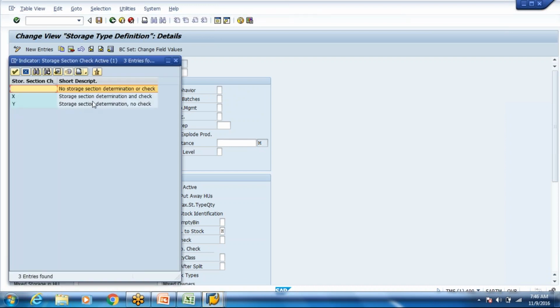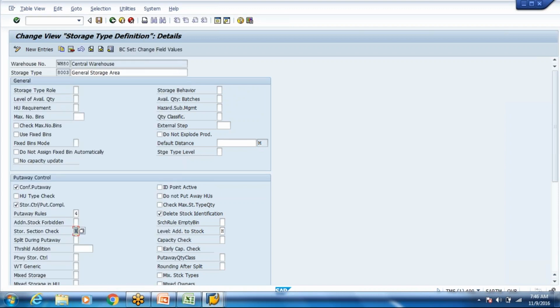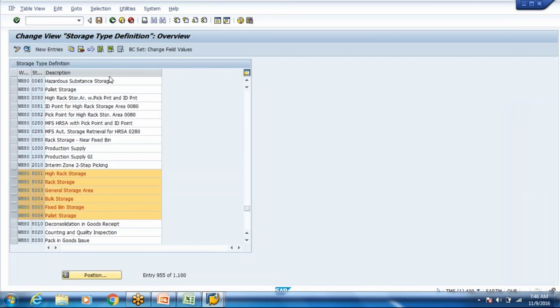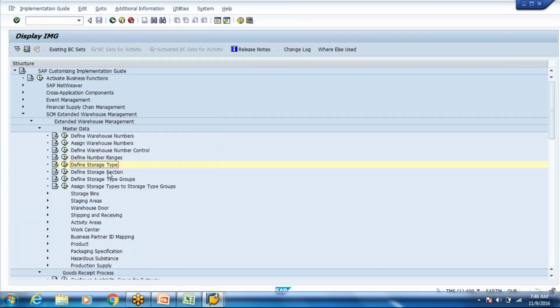In 8003 we have X, storage section determination and check. Whenever you are placing your stock, the system should always check the storage section and look for determining a storage section at the time of put away. So it's activated in 8003. It's not there for 4, 5, and 6. So we'll make the storage section search.